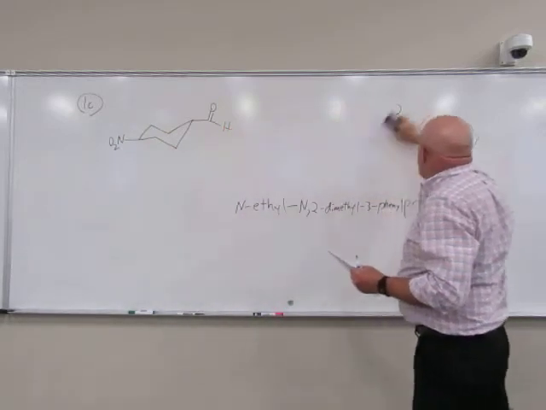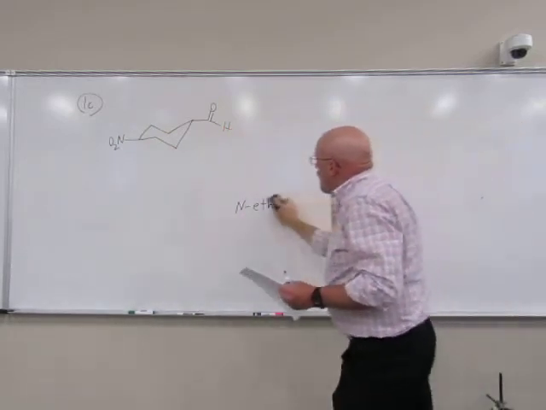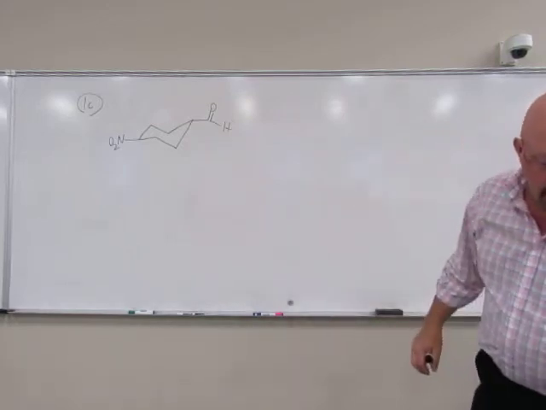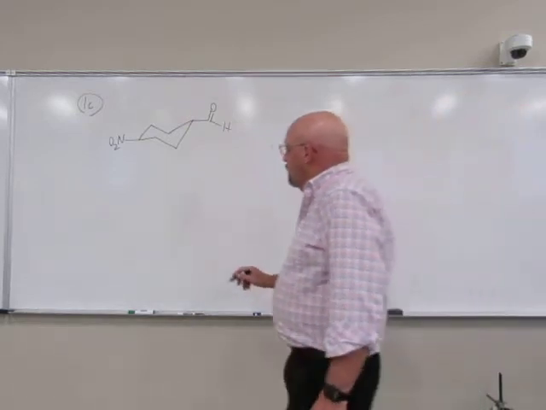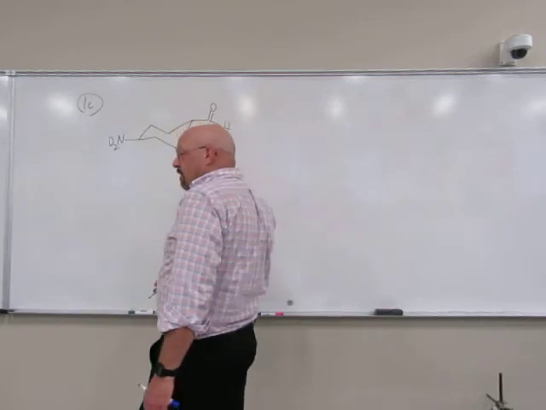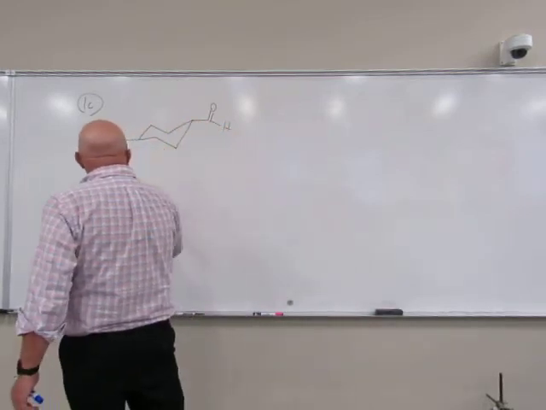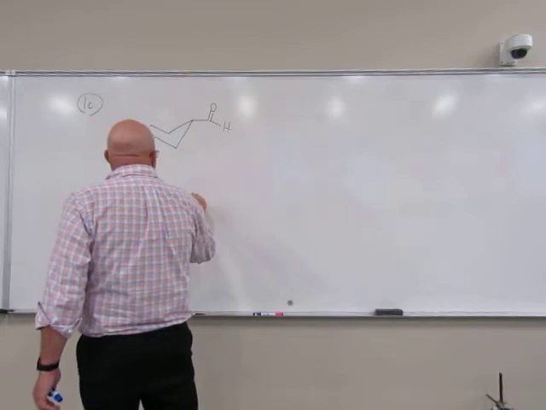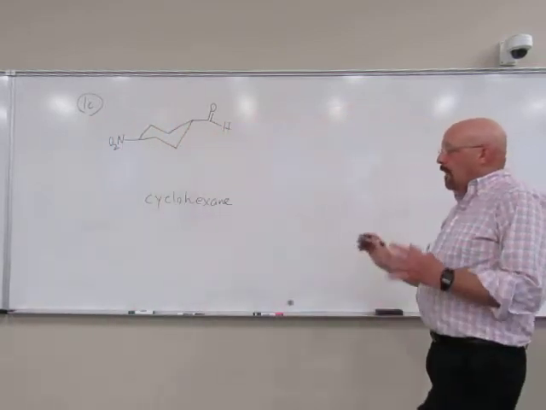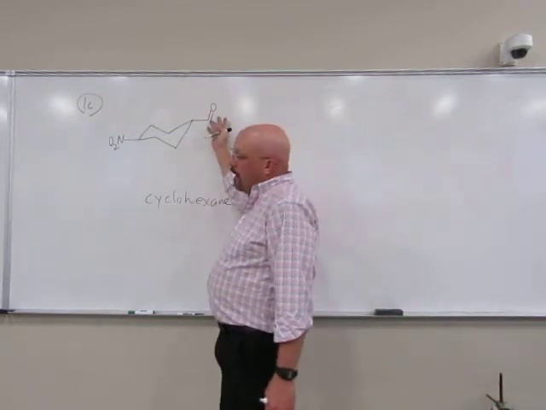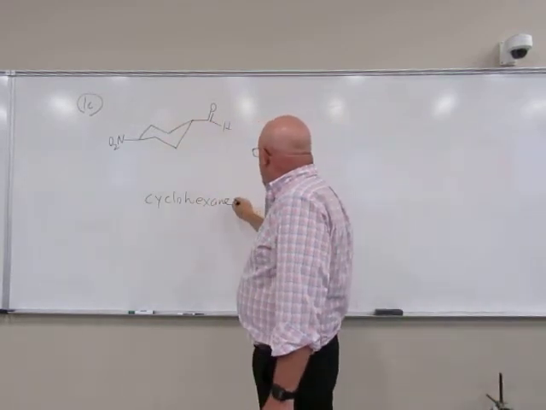Okay, our next one here, we have an aldehyde, and the aldehyde group is on a ring, directly attached to a ring. Now, if you recall, what we talked about with those is you name the ring and then add the suffix carbonyl. Our ring is a cyclohexane. So we name the ring and then add carbonyl, only when the aldehyde group is directly attached to the ring.